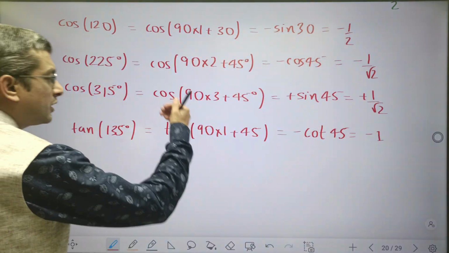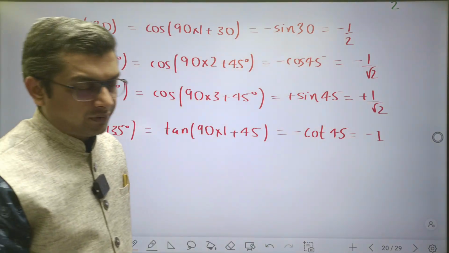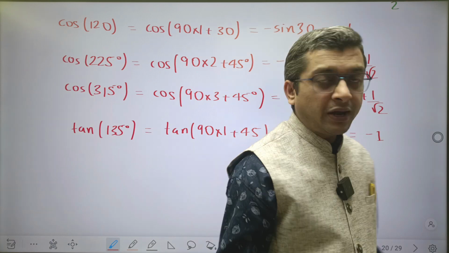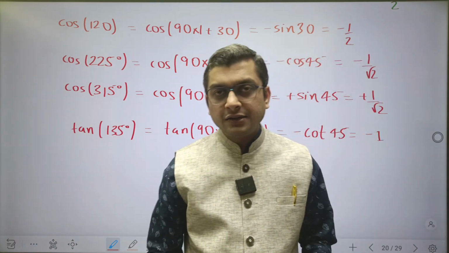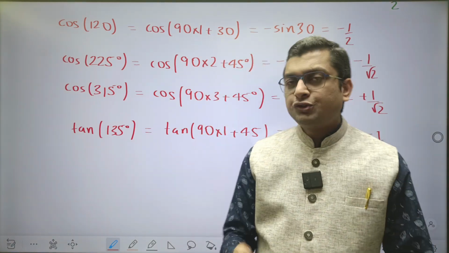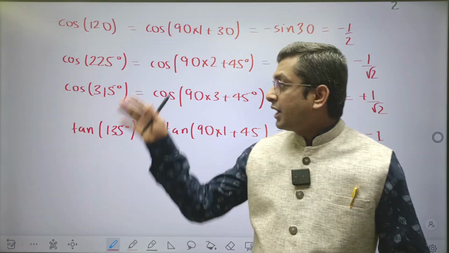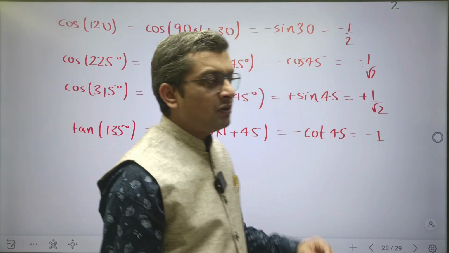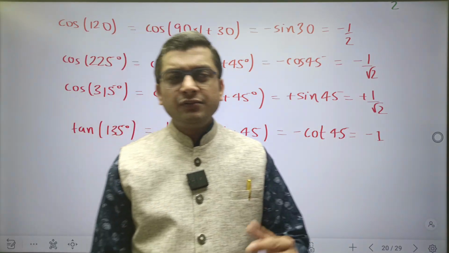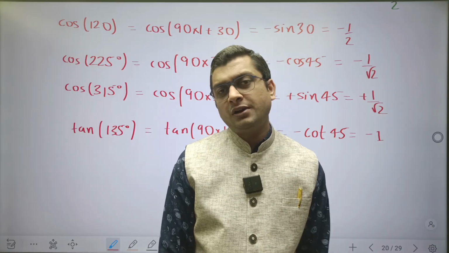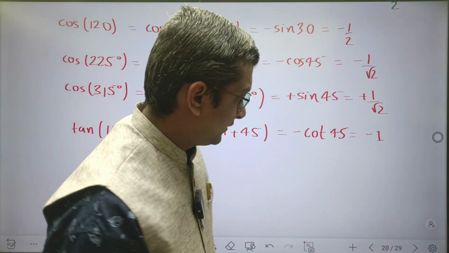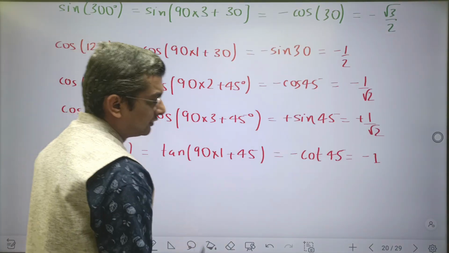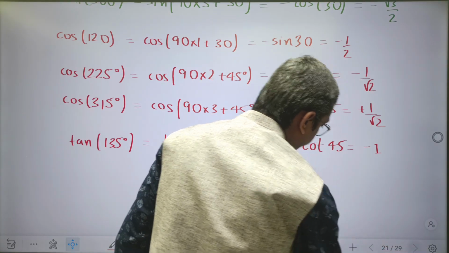So in this way you can find many more different values. You can practice on your own by taking different angles. And to check, you can use a calculator and apply this procedure. It will be very easy, and once you have practiced you will be able to find the value within 5 to 10 seconds. Isn't it? So these are the reduction formulae, dear students.